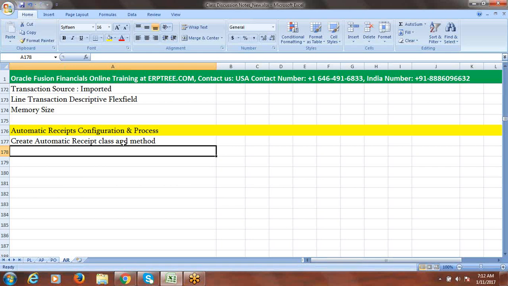At the ledger level you can decide at what level the sequencing should work. Okay, let me take a simple point here: the ledger options.